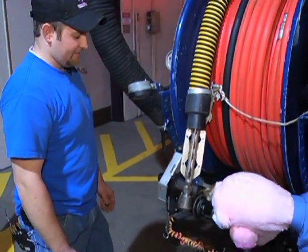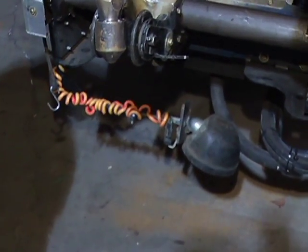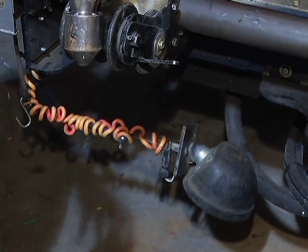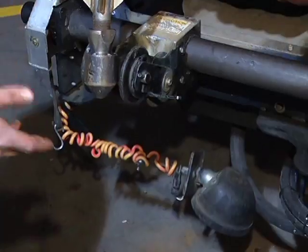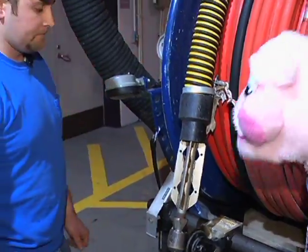Very cool. Now, it looks like there's a headlight down here. Do you use that headlight when you put this probe in the street? Yeah, actually I do. I can shine it down into the manhole, which is the access to the sewer, and I can see where the nozzle is. It helps me get it into the sewer pipes. Oh, very cool, very cool.